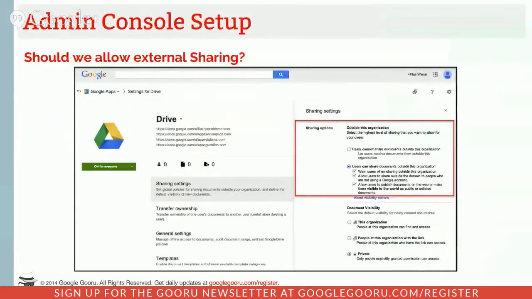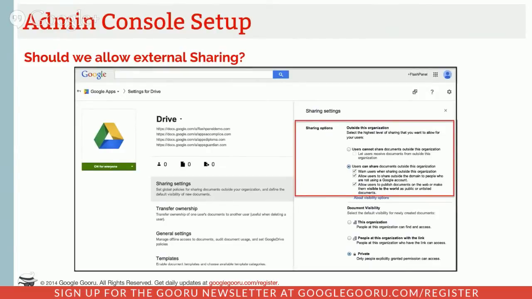The second piece of this plan of action is admin console setup. This is important. Obviously, the admin console is the foundation for everything you do on the back end in Google Apps. You need to establish a combination of settings that you, as an organization, are comfortable with. It's never a one-man decision. Usually, you're consulting upper management. What level of comfort do we have with our users? We can take this argument back to education. Do we have faith in the sophistication of our user base that they can share documents out properly?